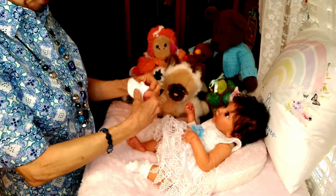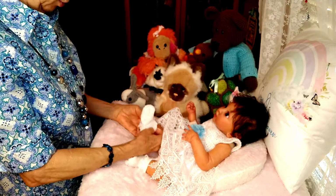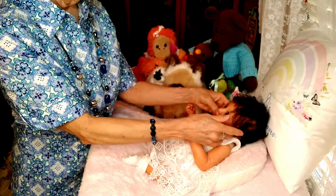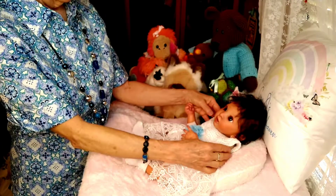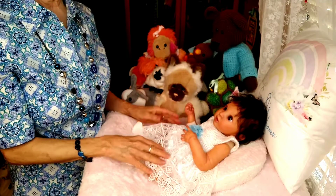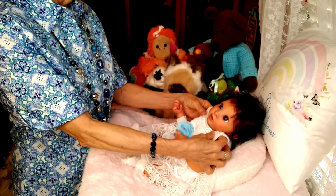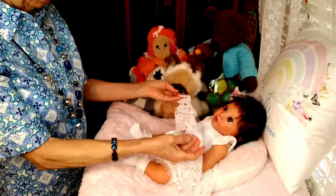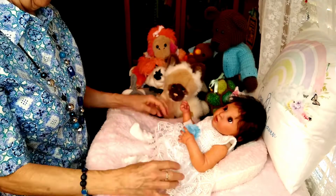So this is a dress that I'm not going to be able to take off either. But obviously, I'm going to have to dress her in a winter or fall outfit come fall. Or I could just put a little white sweater over this outfit. I don't know. All I know is that wow, wow, wow.